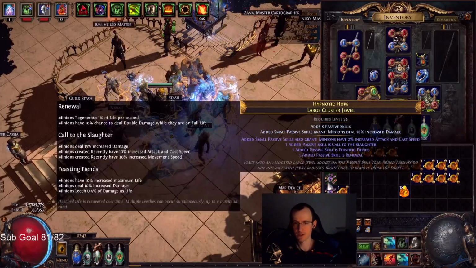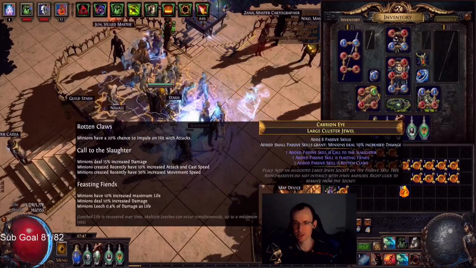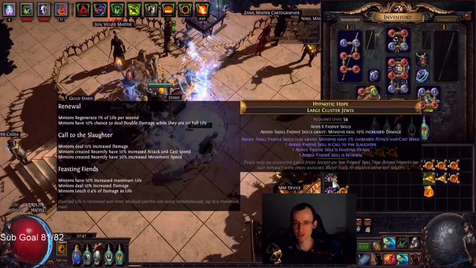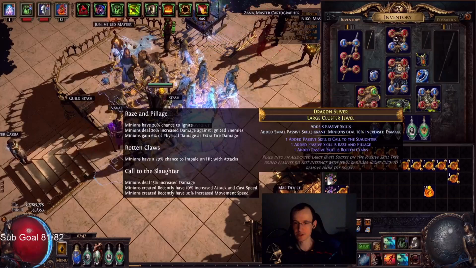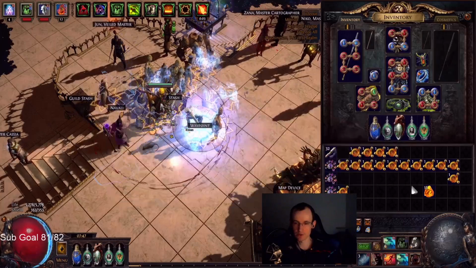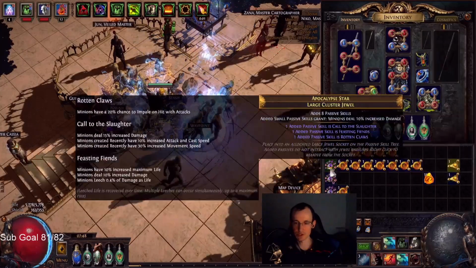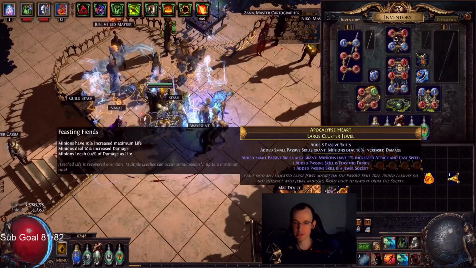Rotting Claws, Feasting Fiends. Feasting Fiends Renewal. Feasting Fiends Call to Slaughter, Rotting Claws. Okay, so we need to hit jewel sockets with this. This is why I'm not sure if it'll be good, because you have to hit 2 jewel sockets, which is pretty insane. Rotting Claws, Feasting Fiends Call to Slaughter, Rotting Claws Raise and Pillage, and then Rotting Claws Renewal. So it seems to be rolling minion. This is a test, basically. It's rolling a lot of minion stuff and not the jewel sockets that much. So this isn't the best. This is why we're testing it.